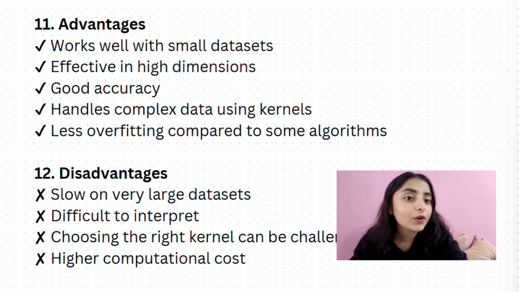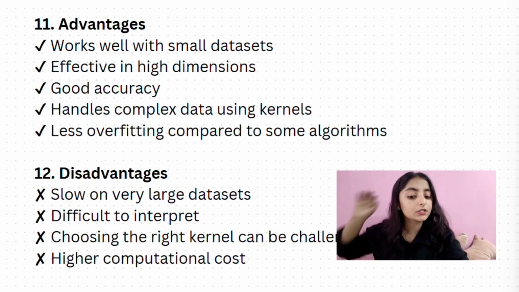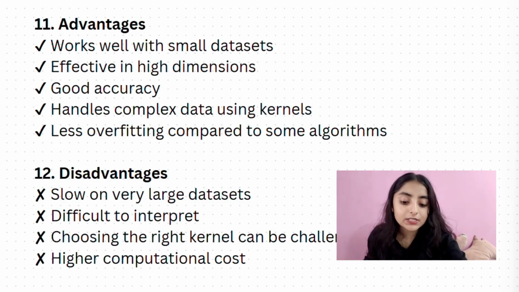If you go for an interview, they'll ask questions like: what is a support vector machine, and what are support vectors? Support vectors are the closest data points to the decision boundary, and they determine the position of the hyperplane. What is a hyperplane? A hyperplane is a decision boundary used to separate the different classes. What is margin? Margin is the distance between the hyperplane and the nearest support vectors. What is the kernel trick? It maps non-linear data into a higher dimensional space where it can be separated linearly. And the difference between logistic regression and support vector machine.